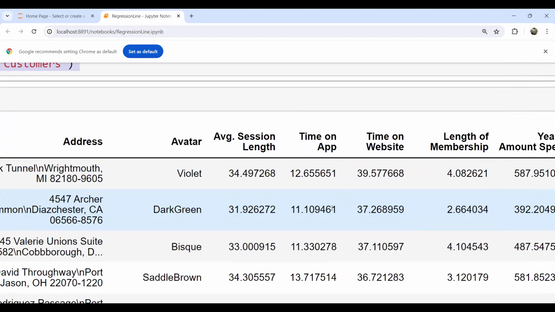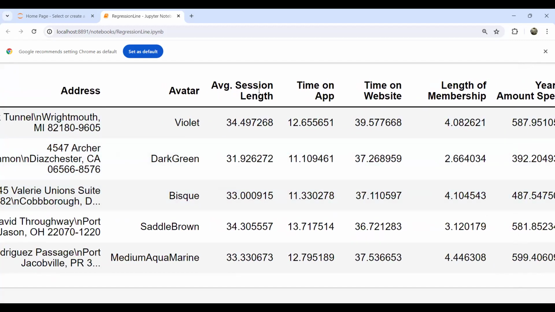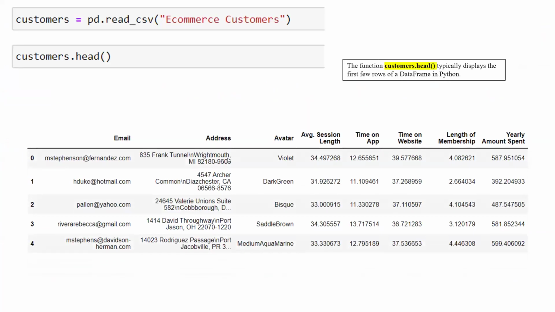So we're looking at a few pieces of information in our data set. The function .head, open close parentheses, typically displays the first few rows of the data frame in Python. So it gives us a sense of what's going on in our data set.